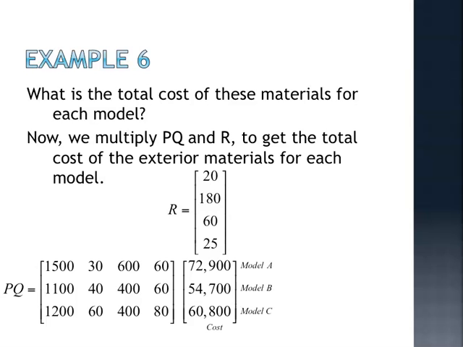So you can see how having all this information in terms of a matrix is helpful so that we don't lose any of the cost of each material, or for each specific model how much of each material you need, but then you're also able to utilize those matrices and by multiplication find the actual cost for each model.